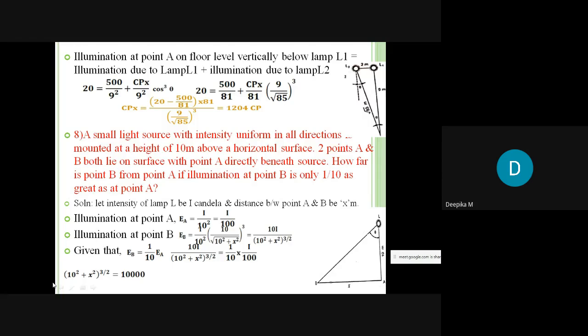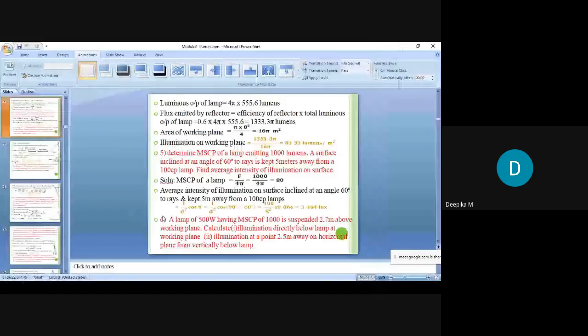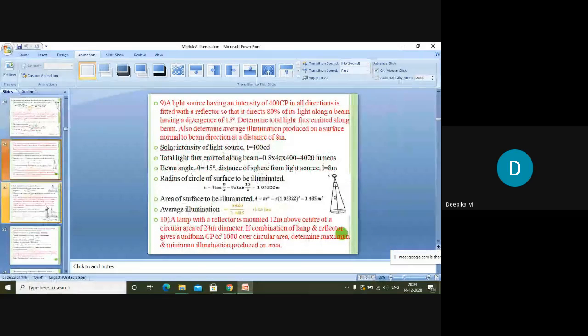Now let us do the squaring on both sides. Upon squaring, or I can transfer this 3 by 2 root to this side, so it will become 2 by 3, and x I can easily calculate, which is nothing but 19.1 meter. In this way we can easily calculate the term. Next we have another problem.